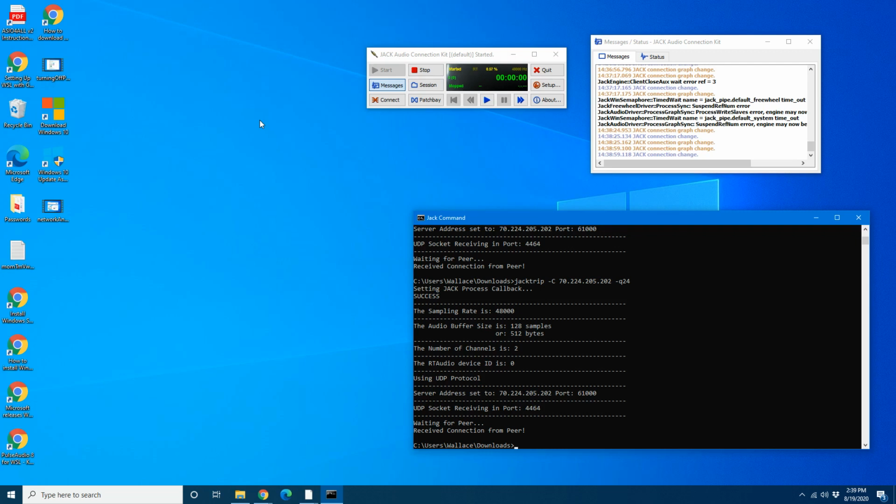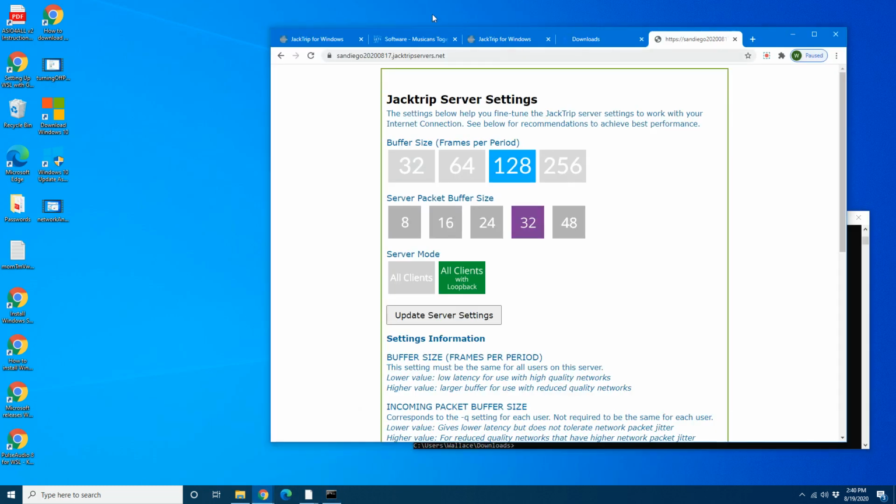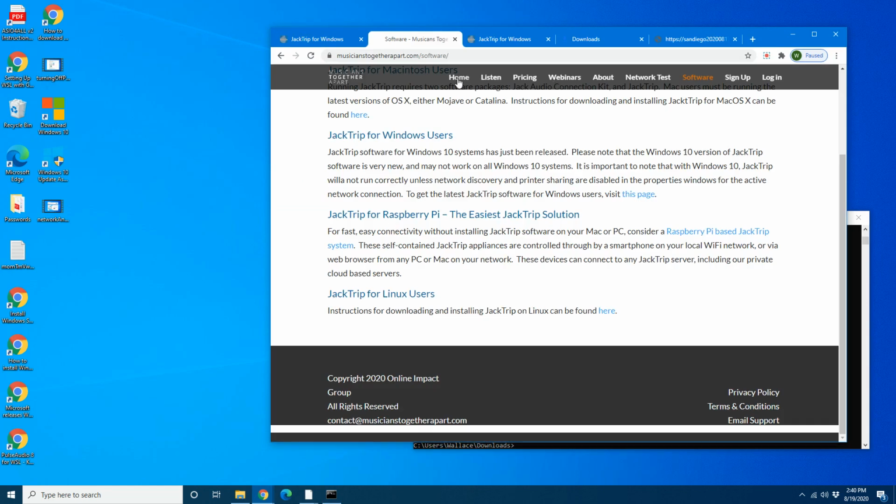And to stop it, I may not have mentioned it earlier, but as long as you've got your cursor in the terminal window there, the command window also it's called, you hit Control-C, and that will stop JackTrip from running. It will still leave Jack Audio Connection Kit running, so that's why you'll want to hit the stop button on that. Believe it or not, the server doesn't need to be stopped.